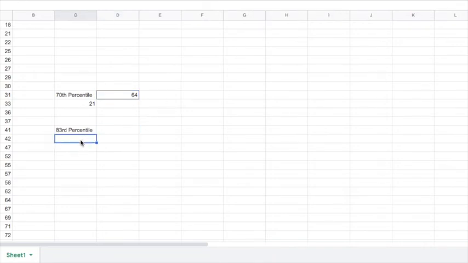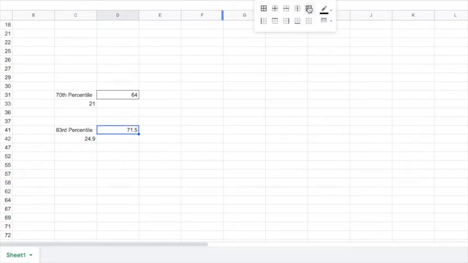Same thing for the 83rd percentile, so equals 83 divided by 100 times, again, 29 plus 1, or this time I'll just put 30, and that gives us 24.9. So obviously 24.9 is not a whole number, so we're going to look at row 24 and row 25 and average those together. So the 83rd percentile is 71.5.